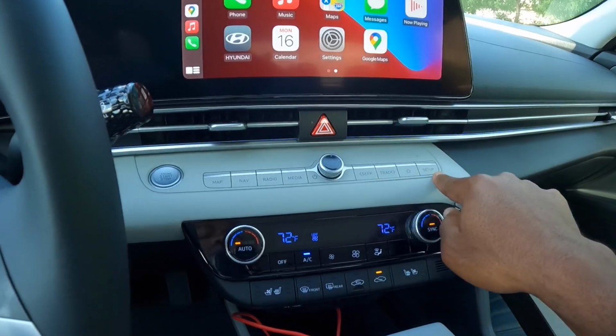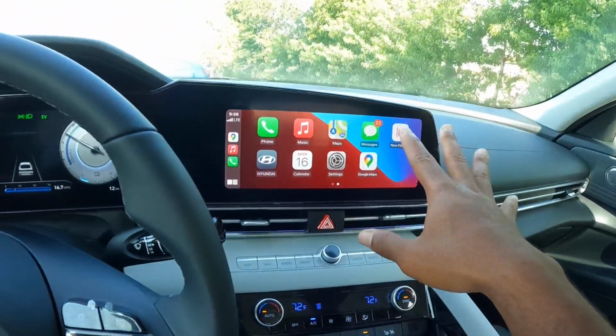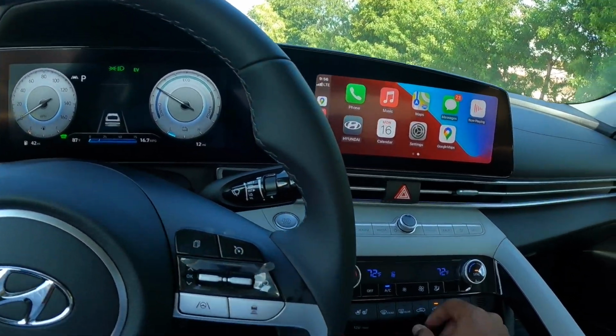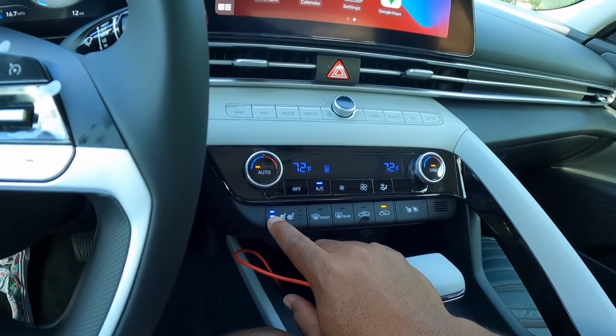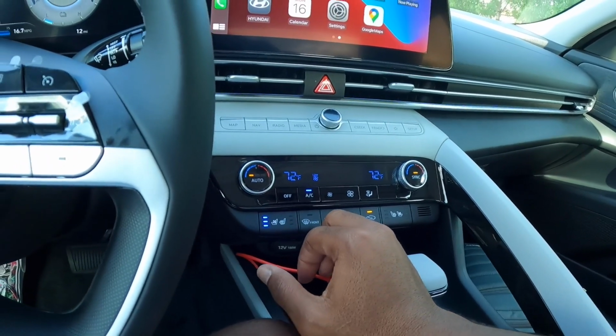There's some shortcut buttons down here. There's the volume knob. I'm surprised to see there's an actual tuning knob here, but it looks very Mercedes-Benz like in this interior because of the two dual screens here. There's going to be dual climate control, and it's the only way that you're going to get cool seats if you guys go for the limited hybrid here. Unfortunately, they just limit the cool seats to this model particularly, but there's also 3-level heated seats as well.